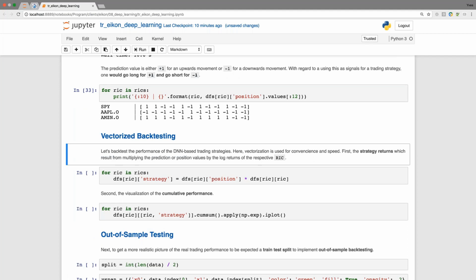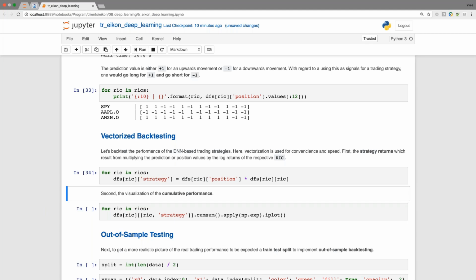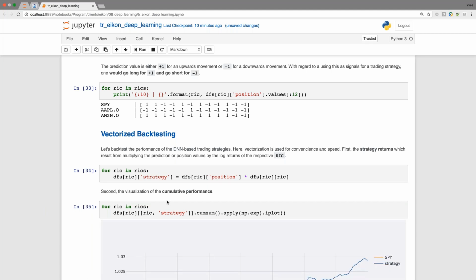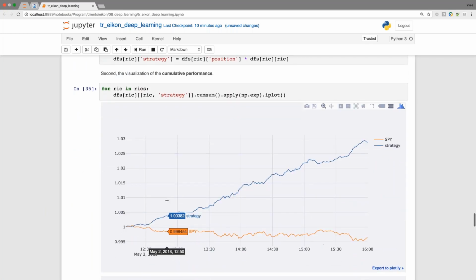We apply vectorized backtesting here to this end, and we multiply our positions by the log returns, and this allows us then to visualize the strategy performance in relative terms compared to the benchmark investment, which would be just a passive long position in the respective rig, here the ETF.